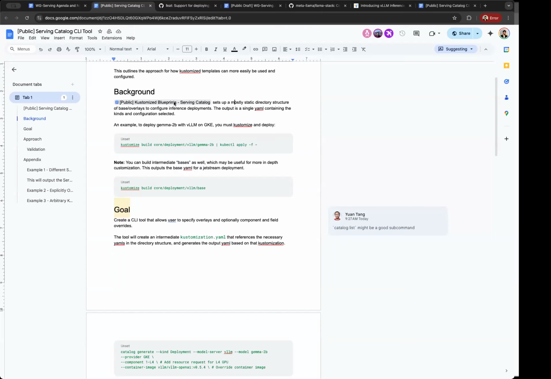I see. So it's not off the table, it's just that we are figuring out what patterns emerge from this and then probably look at creating an operator in the future. Okay, got it. Thank you.